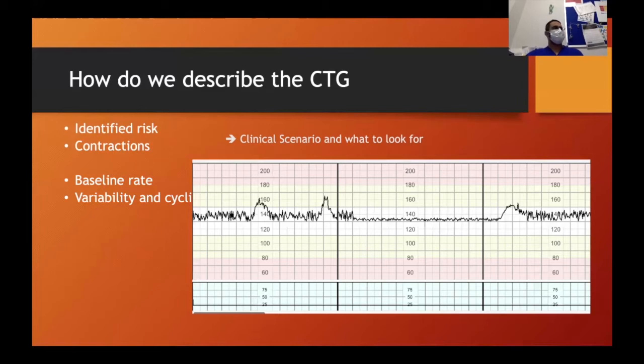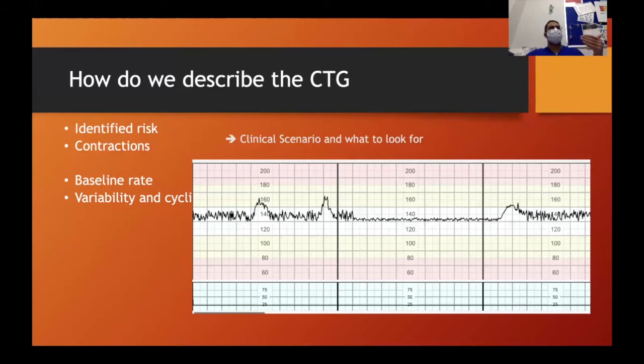What's variability? The balance between parasympathetic and sympathetic, which is giving beat to beat variation. Okay, so you said two things that are not necessarily correct. The balance between parasympathetic and sympathetic doesn't give you the variability, it gives you the baseline. If you have more sympathetic activity, you have a higher baseline. If you have more parasympathetic activity, you have a lower baseline. But it's the interaction between the sympathetic and parasympathetic that gives you the variability.